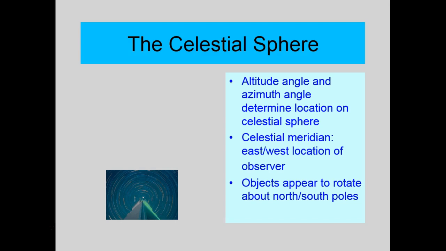Now, here's another term. We're going to use this one a lot. The celestial meridian. Wherever you happen to be, you have a celestial meridian. So what you do, you find that North Star, and you look straight toward the North Star, and you're facing due north, and go from your horizon right beneath the North Star, straight overhead, and go down to the horizon that would be due south. Now, the South Pole is way down there. You never see it, but due south.